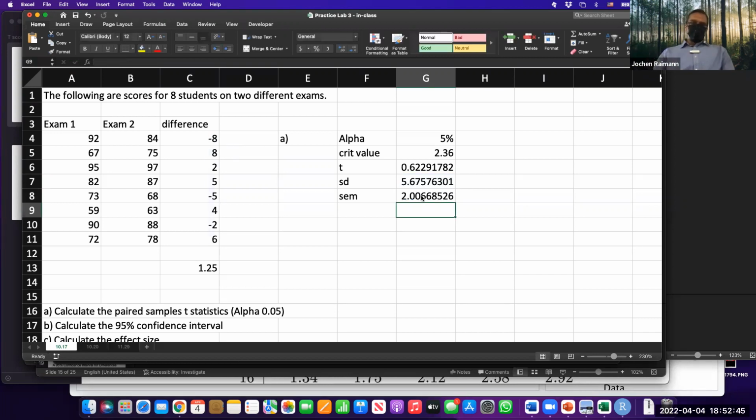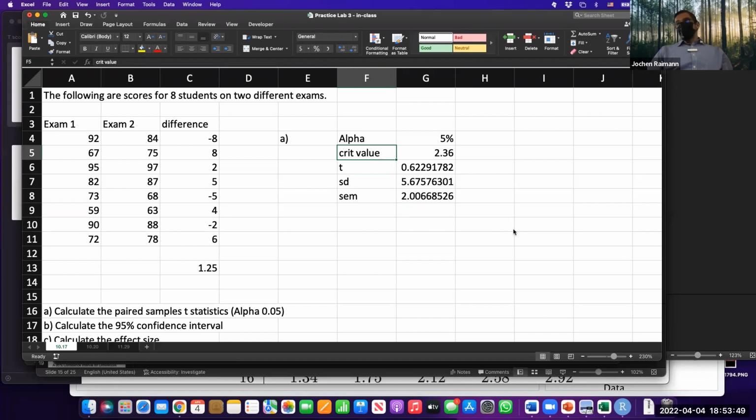Okay. So now our t is 0.62. Yes. Here's the SEM. Oh, wait. Mine's not coming up. Go through all the steps again. How do you get the 0.62? You do 1.25 divided by the standard error of the mean. That is your t. This one is the average of this. Now you need to do the average of all of these. So this is now our 0.62 t-score.